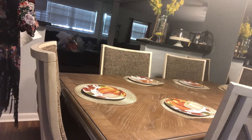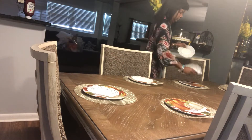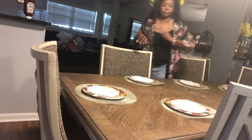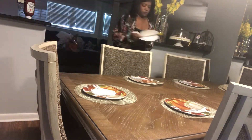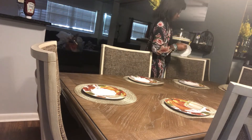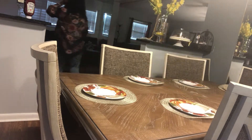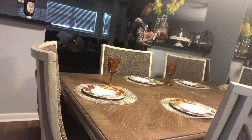Next I'm going to unwrap these doilies — they come in different sizes, and they just add a pop of white to your tablescape. They were one dollar. At first I put down the medium size, because they have three or four different sizes, but I took them back up because they covered too much of the plate for the design I wanted. So I'm going to put down the next-to-smallest size. And these beautiful glasses were one dollar.